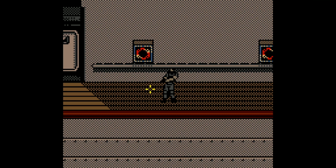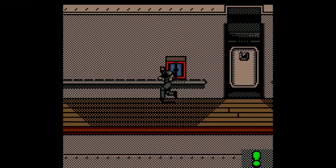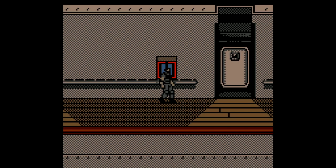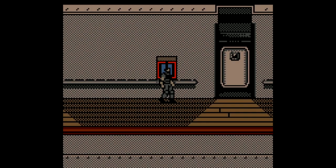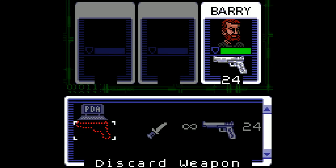That's how you aim, which is weird. Good. Wait, look at sad Barry in his little profile pic there. Look at him. Look at that sad bastard.